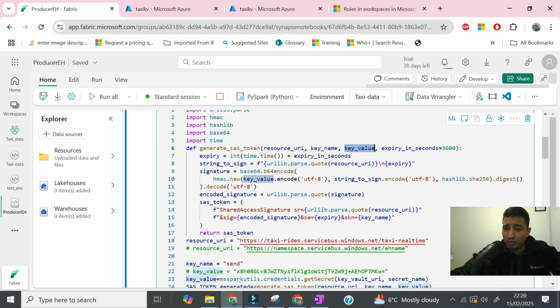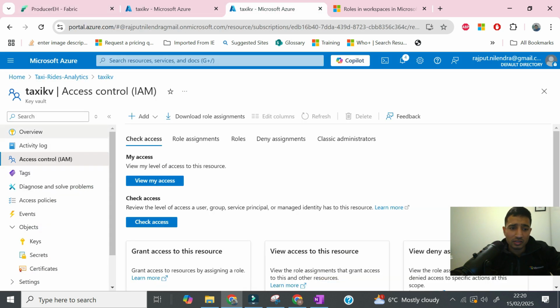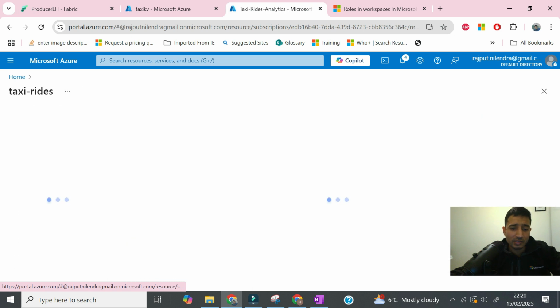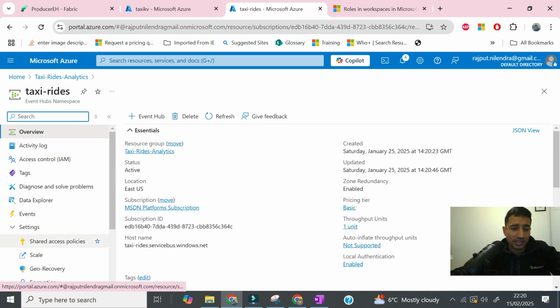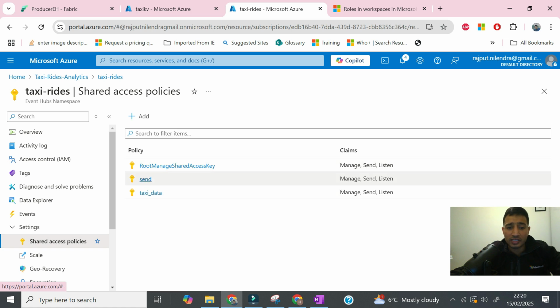And then key value is the key which was stored into Azure Key Vault. One thing, key name is this part. So if we go into taxi ride analytics here and shared access signature, so this is the key name, right?